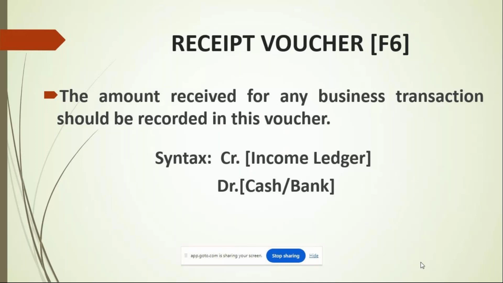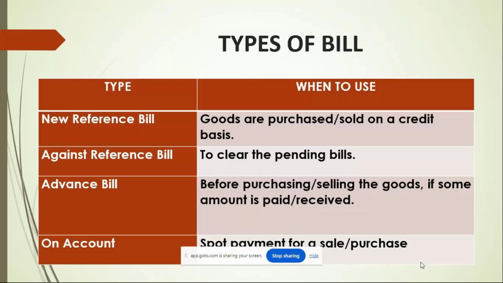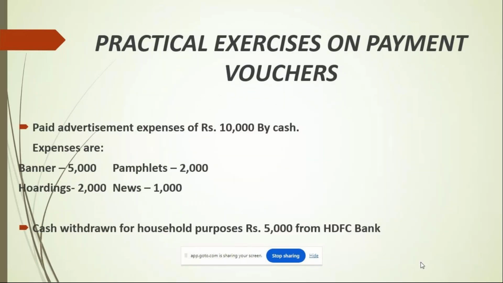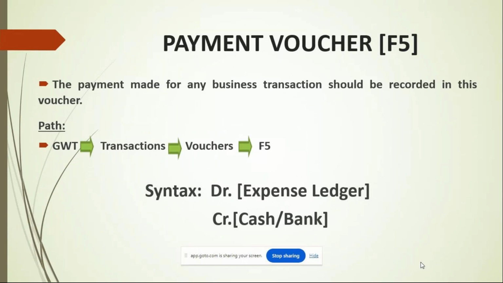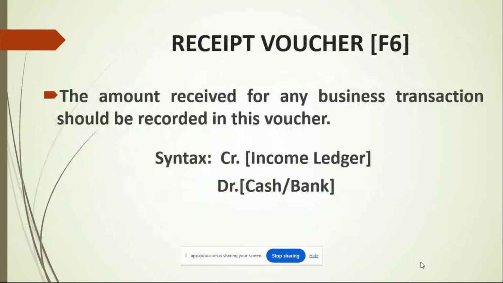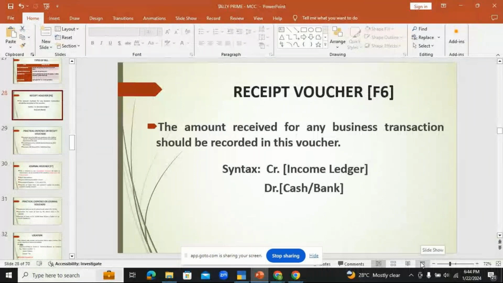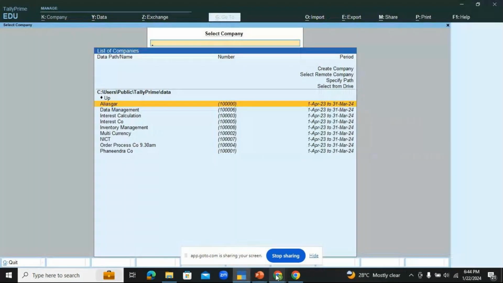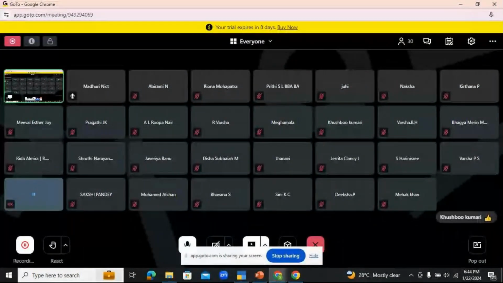So the main thing is how the syntax appears, what you should know here, where your credit appears first and then your debit aspect. If I talk about the payment voucher, first comes your debit and then your credit. Okay, so let's go for the receipt voucher. Are you all ready so that we can start up the entries? Yes, or you are still logging in? Okay.